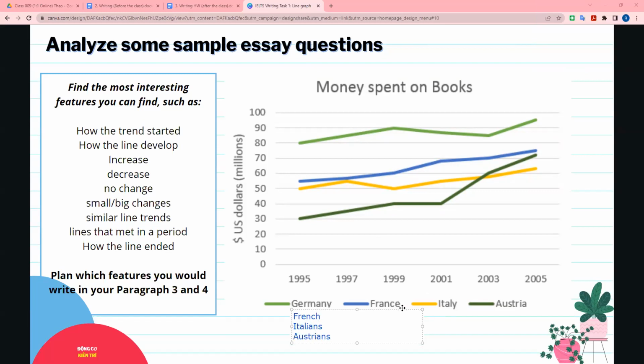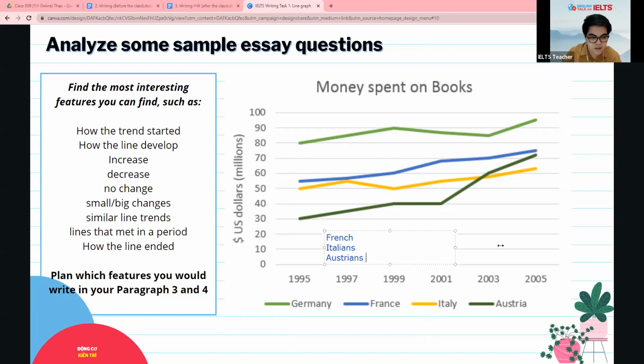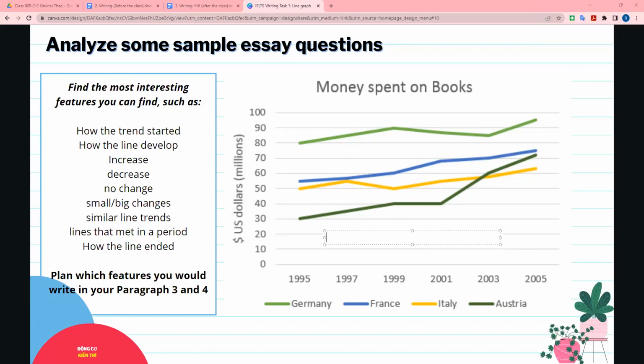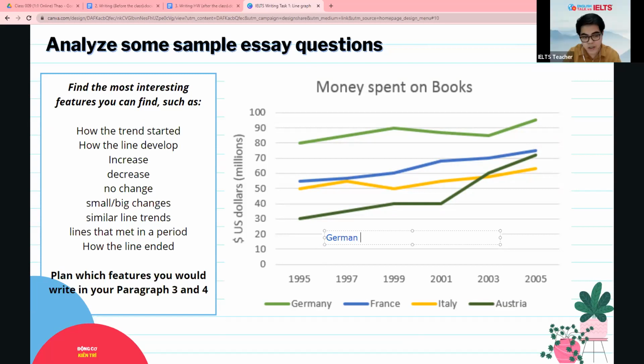Wait, does the word obvious show an opinion? That is not an opinion, because it is something that we can see. Okay, and it's something that we describe about what happened. It will become an opinion if you put because. You can say German. So can we use the word it is clear that? It is okay, but many students and many teachers, they say that you should not use it. But when I attended the training in the British Council for IELTS teachers, they said it's okay. It's not a big thing, because it's all about what is obvious, the main feature that is obvious. The opinions that we need to avoid are those that are subjective.